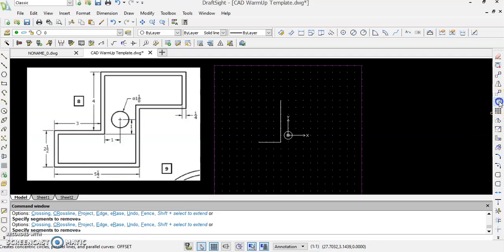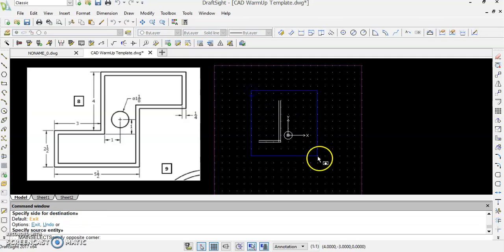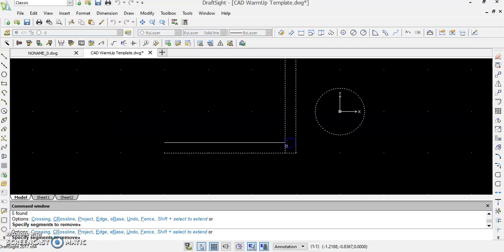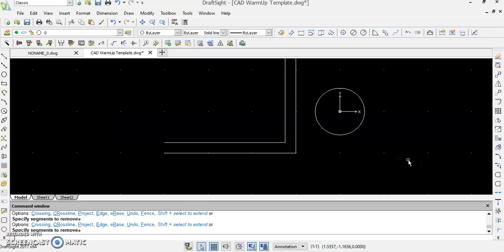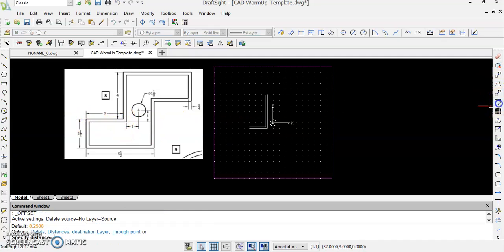So what I'm going to do here is offset 1/4 inch. So that's 0.25 or 1/4. And I'm going to offset this line over, this line up. Press enter. Before I move on, I'm going to clean out this area right here by trimming. And what I do is select it first and press enter. Okay, now that I've done that, my dimensions always go from these two outside lines. So it says this line right here is 3 inches over, so I'm going to offset 3, enter.